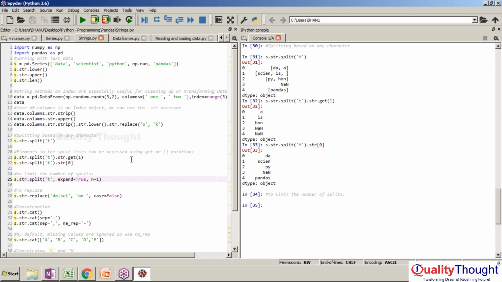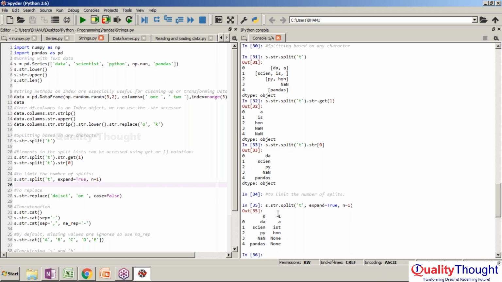Based upon T, I want to split. How many splits do I want to do? Only one split. So that one split has been done, and expand is equal to true. This was split something like a data frame over here.